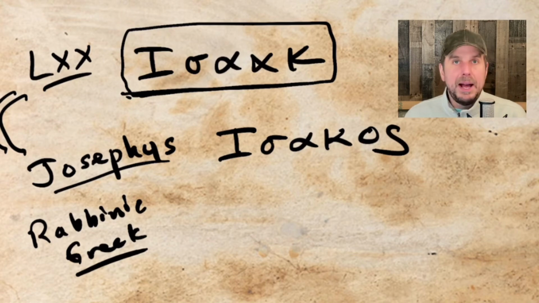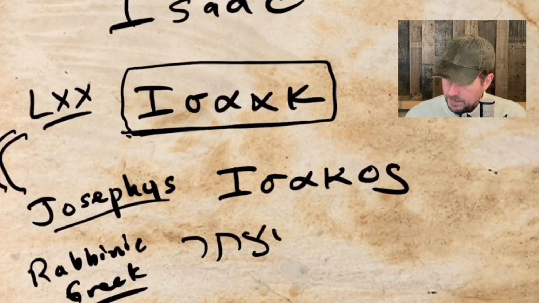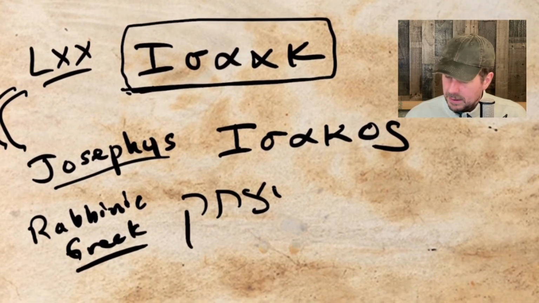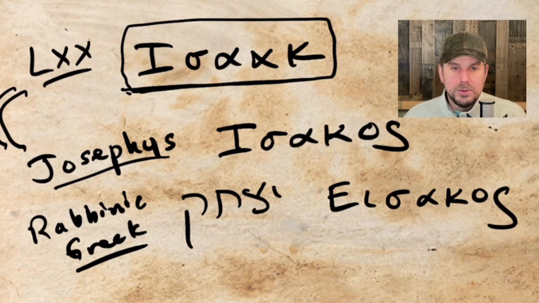And they have inscriptions that have the Hebrew, for example, Yitzchak, like this, as well as it in the same inscription in Greek. So we have Hebrew Yitzchak, but look at this, Isakos. Now we have not only the ending like Josephus did, it's pretty much the same spelling that Josephus does, but we have an epsilon, or what looks like an E to us, at the beginning. Did you see that?